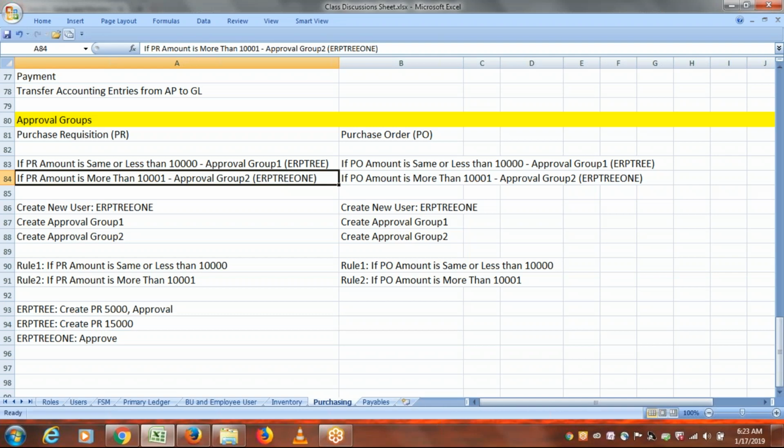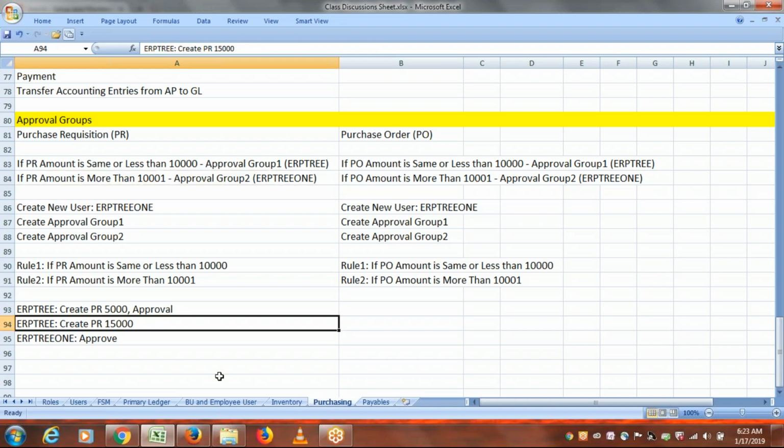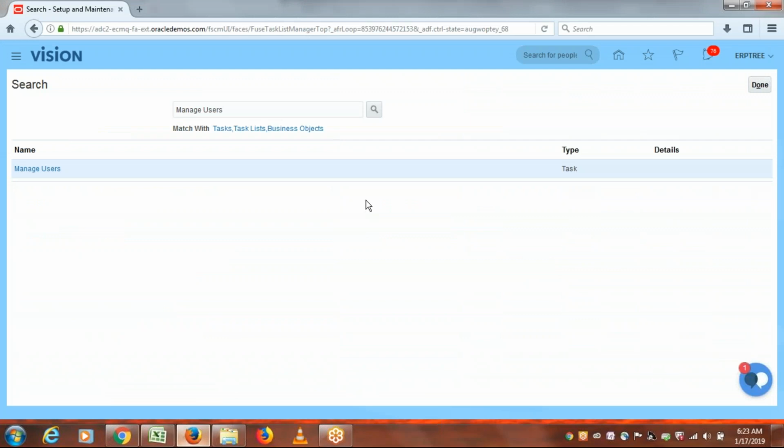If you want to create documents from the ERP3 1 user also, then you have to assign the procurement related roles. Before that, you have to convert the ERP3 1 user into a procurement agent also. Done. Fine, we created the user and now we have to set the password.